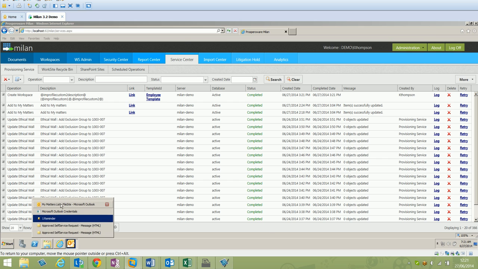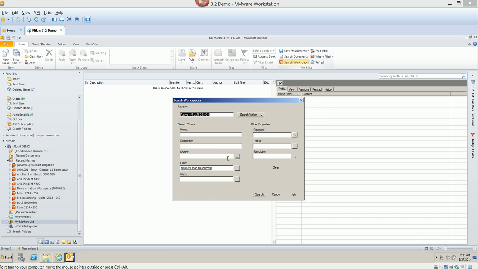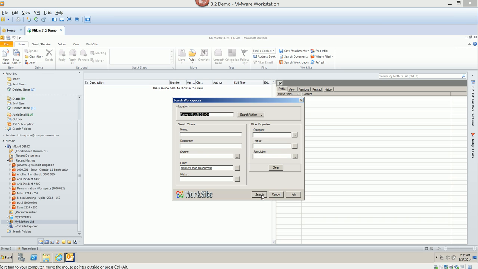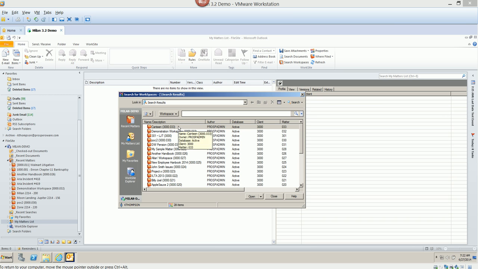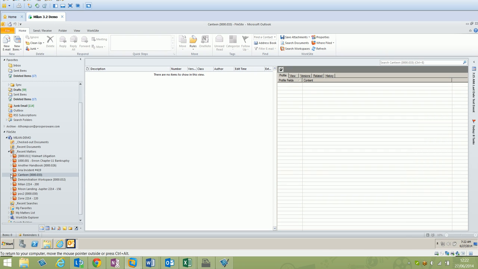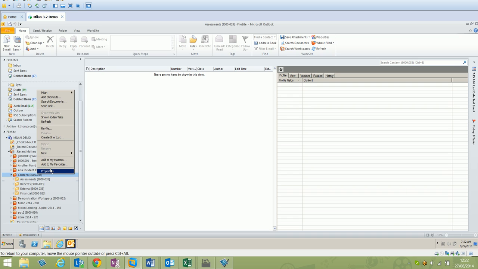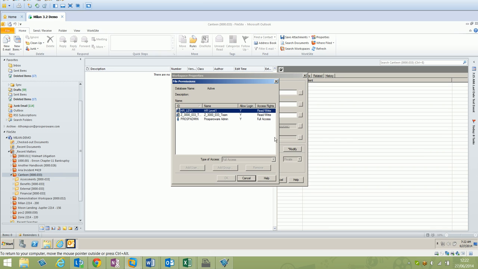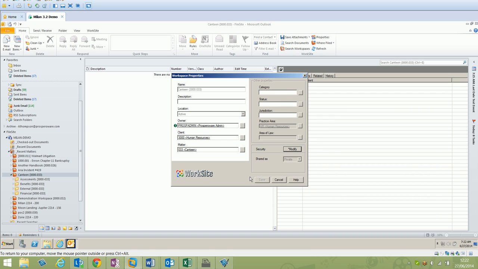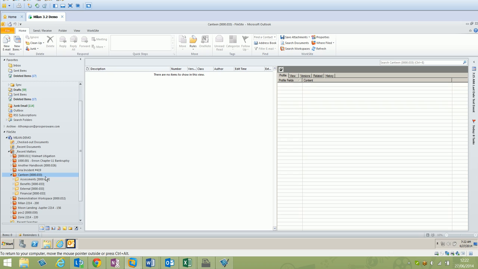The workspace should have been created now. Again, let's do a search. 3000. And there's a canteen workspace. Choose open to open that. And here's the folders we've got. The 4 folders which we looked at, they've got the right client and matter ID on there. Checking the security. Private lockdown to the level 1 group. These are some admin. There's a team behind the scenes which we'll talk about later. But it's created these and it hasn't got an issues folder because we said we don't want to do that immediately.